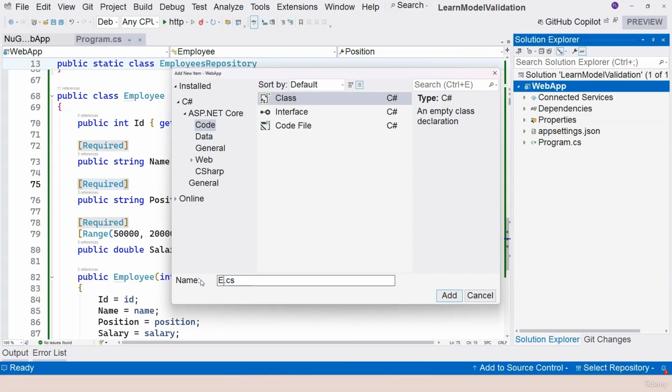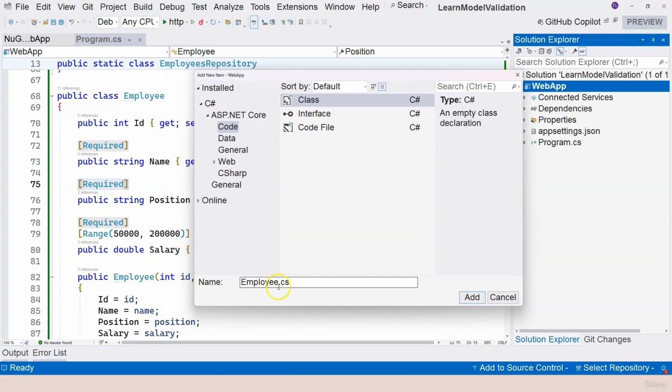And I'm going to say employee. I want to have this type of validation all start from the class name that we are going to apply the validation attribute to. So I'm going to say employee, and then I'm going to say ensure salary. You can be more descriptive. You can say ensure salary for manager, something like that. I'm just going to say employee underscore ensure salary.